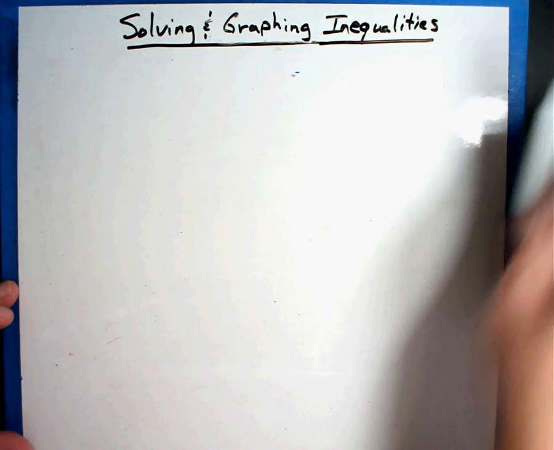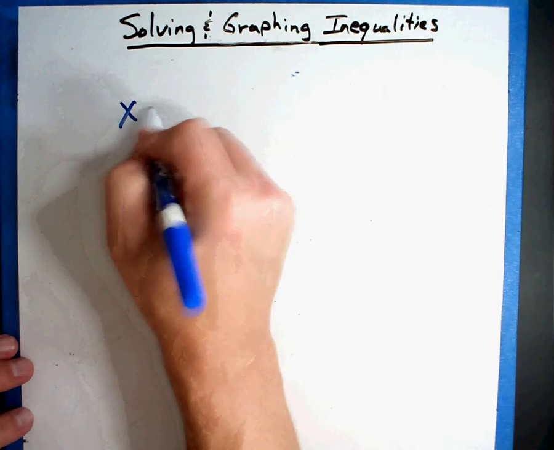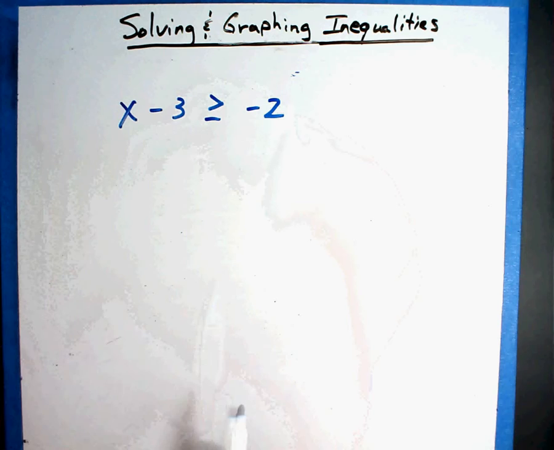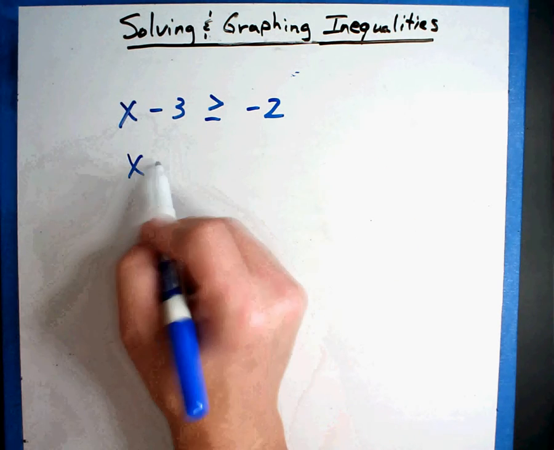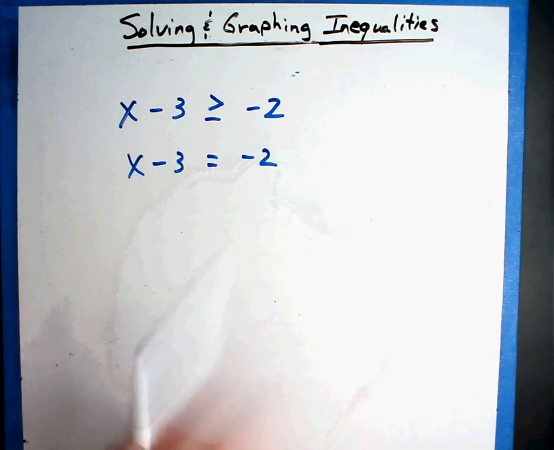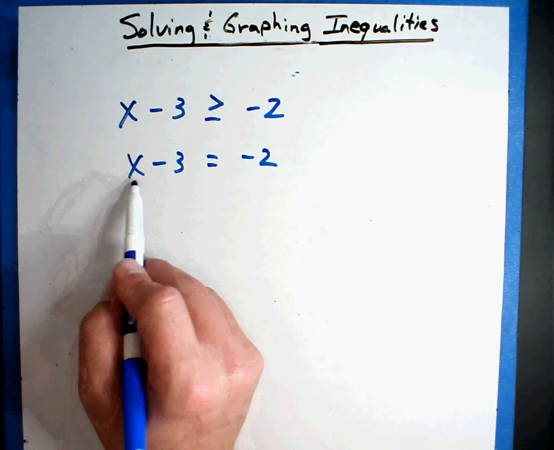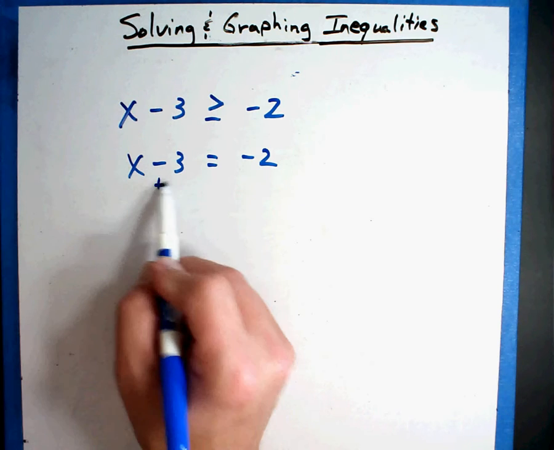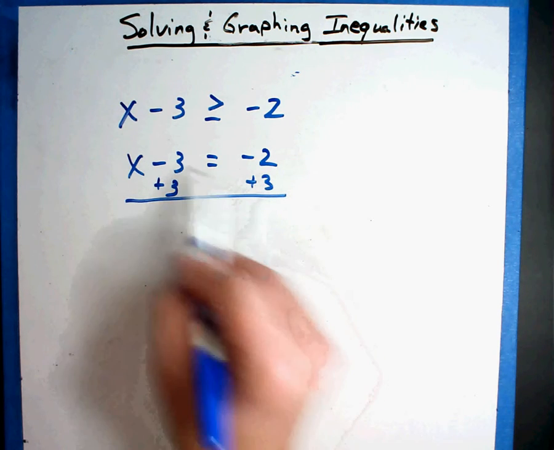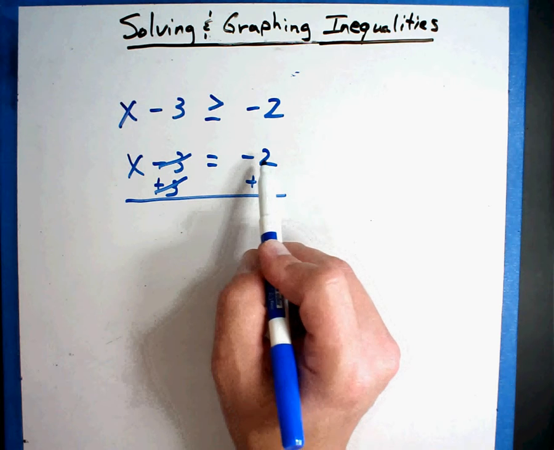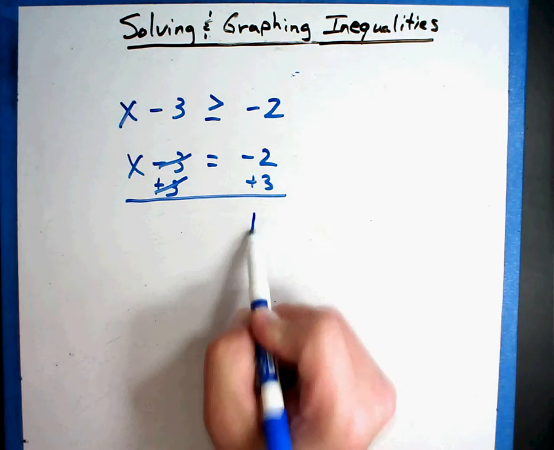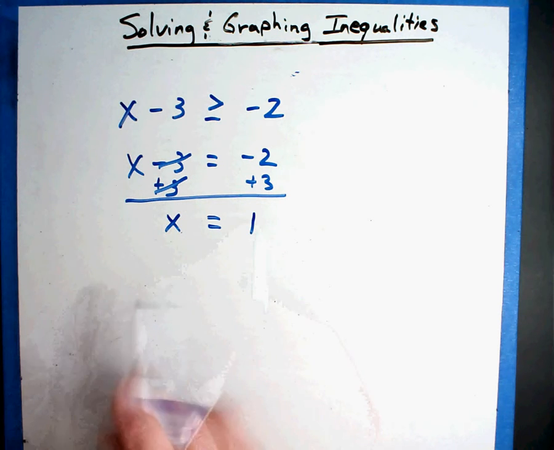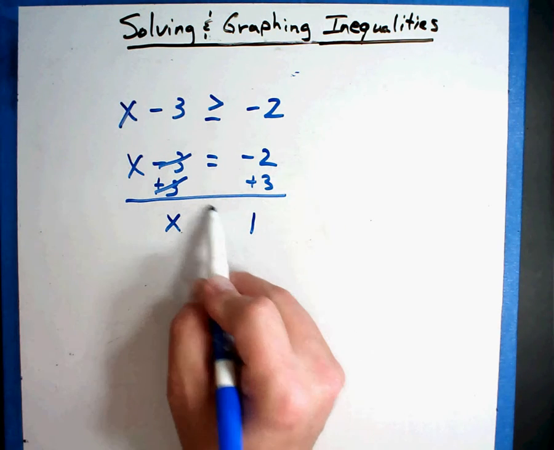Solve it just like video number 1. Here's another one. X minus 3 is greater than or equal to minus 2. Alright, so we're going to pretend like it's just an equal sign. Solve it. Letters on the left, numbers on the right. Okay, there's the letters. They're all there. Numbers on the right means I have to add 3 to both sides. And negative 2 plus 3 is a 1. X, that's all that's left, equals 1. X equals 1. And so I'm going to put back in what should go there.